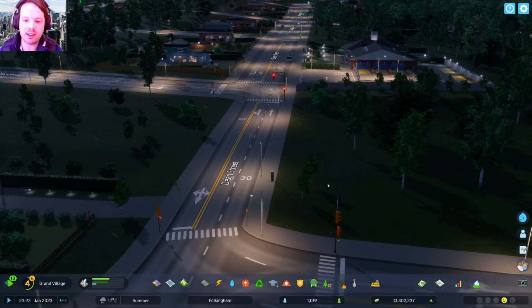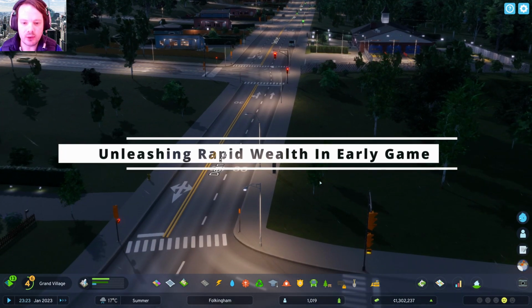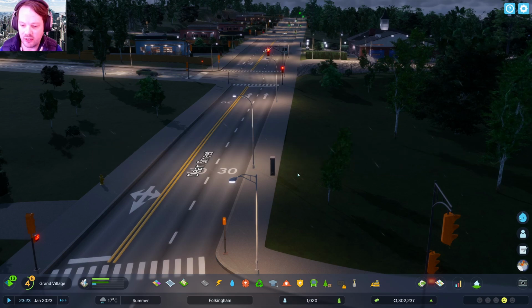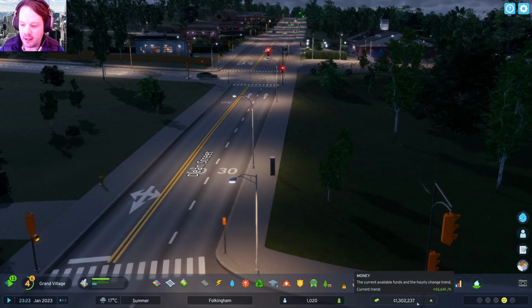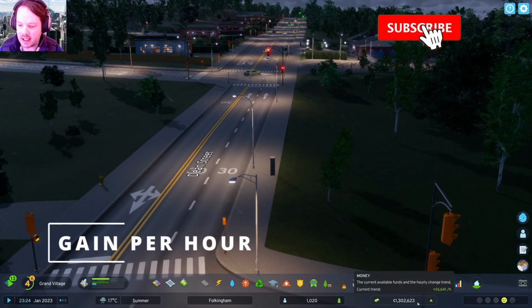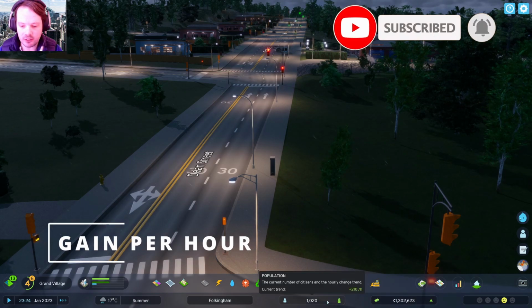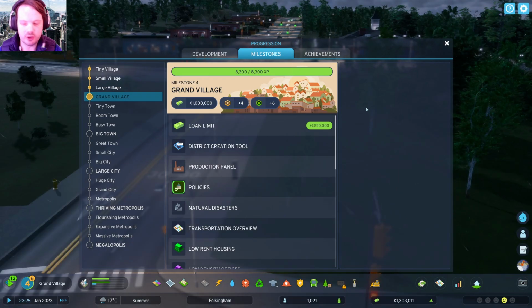dccodinggames.com. Today we are going to be talking about how you can make a profit in Cities Skylines 2 in the early stages of the game. Now I am making a profit of 6,641 at the moment. I've got a population of 210 and I'm only on milestone 4.